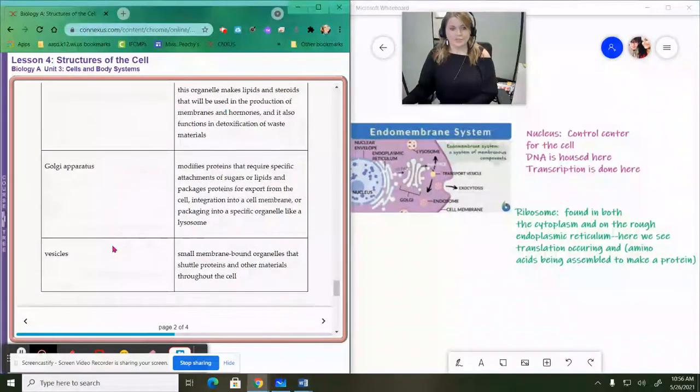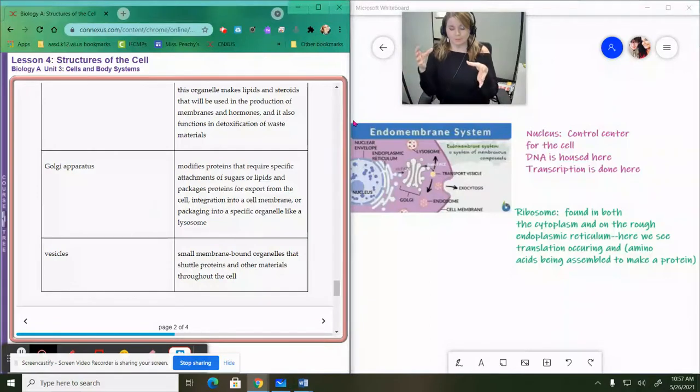So then we have our Golgi apparatus and our Golgi apparatus is also sometimes known as the Golgi body and the Golgi apparatus. This is where like once the protein is made on the ribosome, it moves to the Golgi apparatus where it is kind of completed. At this point, any additional sugars or lipids that need to be attached to the protein to kind of make it completely functional are done. And then it is packaged up nicely and transported to where it needs to go. Sometimes that is inside of the cell someplace else. And sometimes it is outside of the cell. It has to be packaged into these things called vesicles. So we talked about vesicles in our last video as well, packaged into these vesicles for either exocytosis, or it's just moved around somewhere inside the cell. And that's neither exo or endocytosis. It's just kind of moving it.